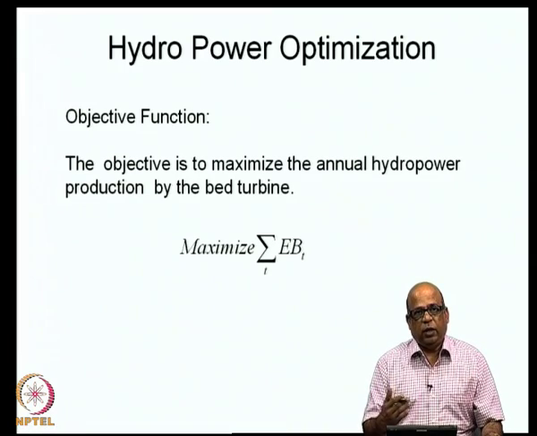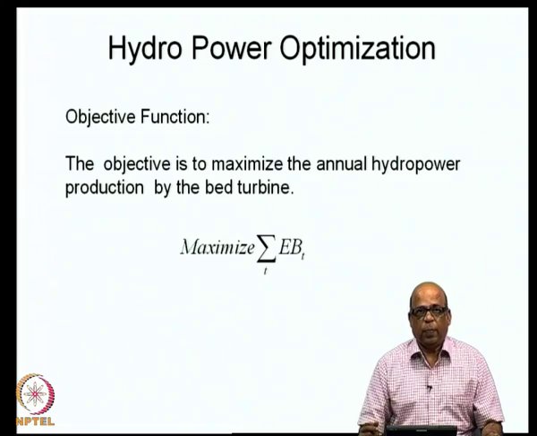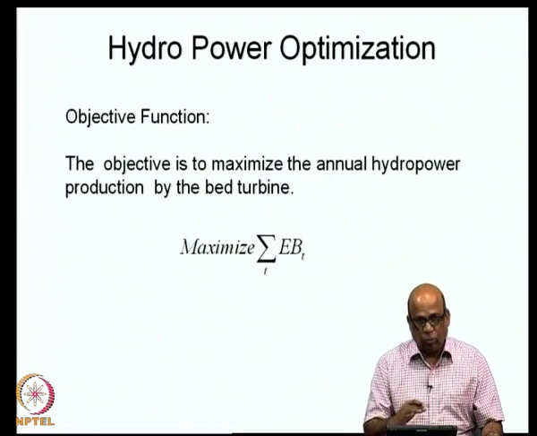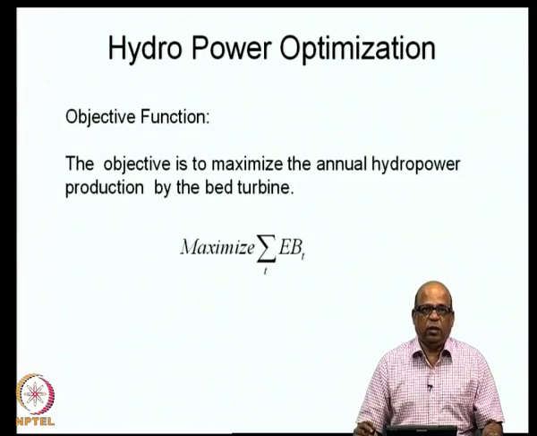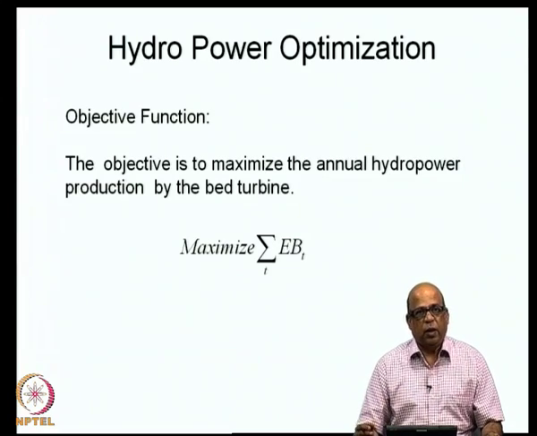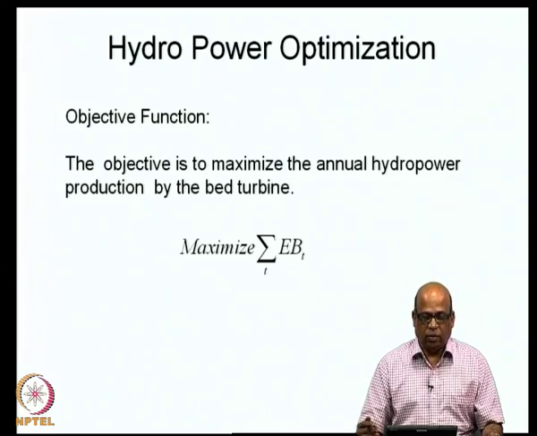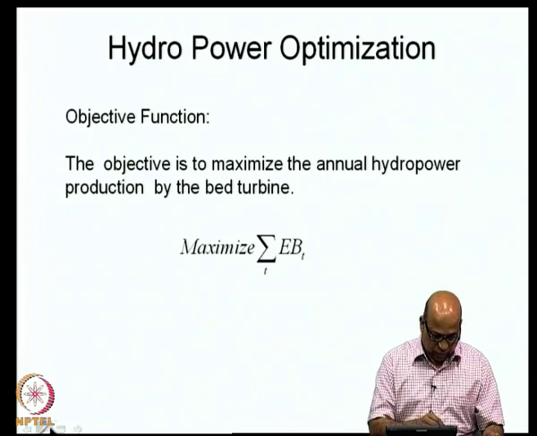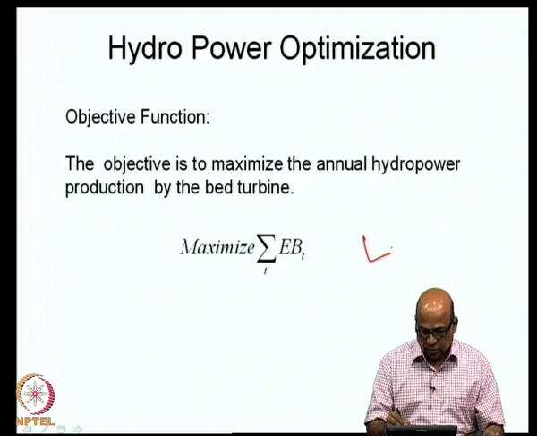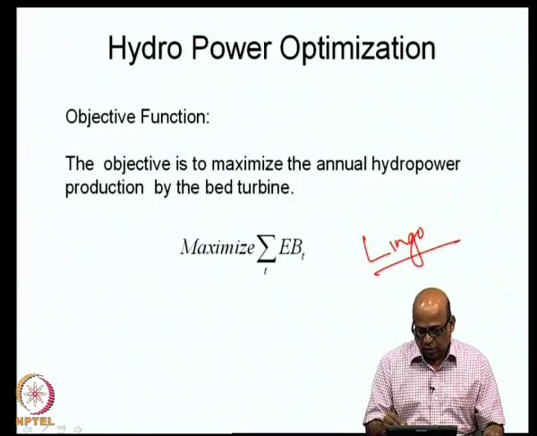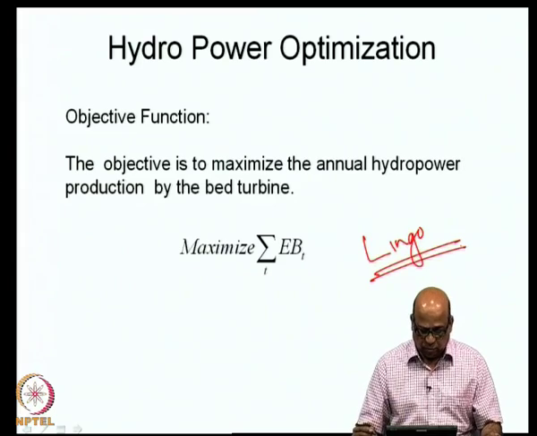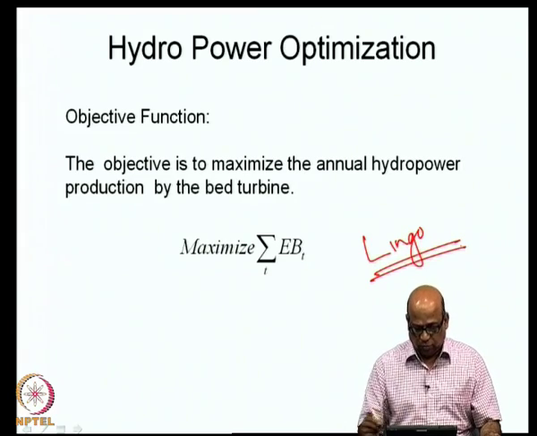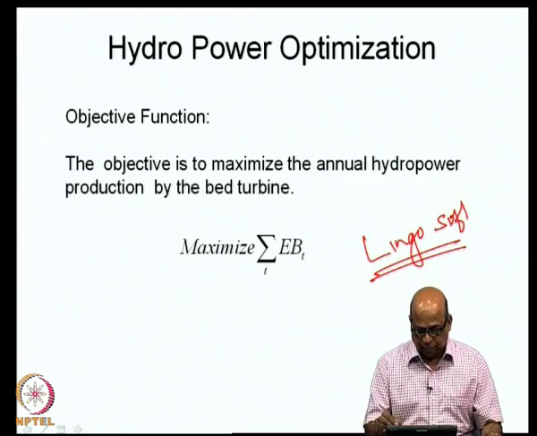From the historical data, we know the CDF or the probability distribution of the inflows. We use that and then use the deterministic equivalent of the chance constraint and then formulate the linear programming problem. Use any linear programming software that is available. We use Lingo here. The Lingo software is readily available, and also it is very simple to use for large linear programming problems. You go to the Lingo software and then solve the problem.